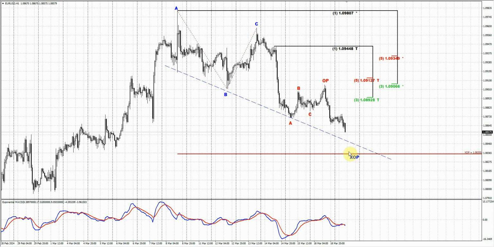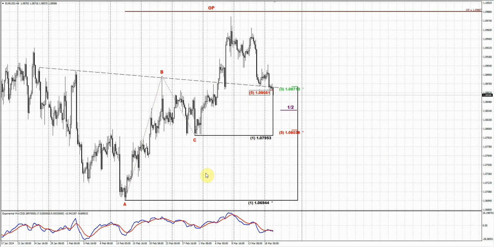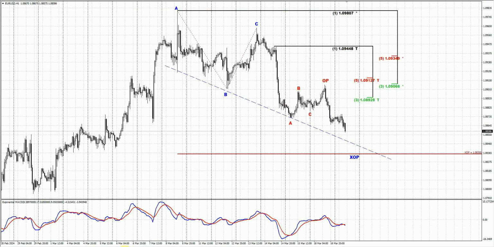Market is falling to, first this was the OP, ABCD retracement after OP, which is really great performance, classically perfect from the technical point of view. That just gives us more confidence. Market is keeping the tendency valid and just keep going lower. Next target will be XOP. It's 108.35. It agrees with 50% support, and probably market will reach it right at the point where the Fed meeting will start.